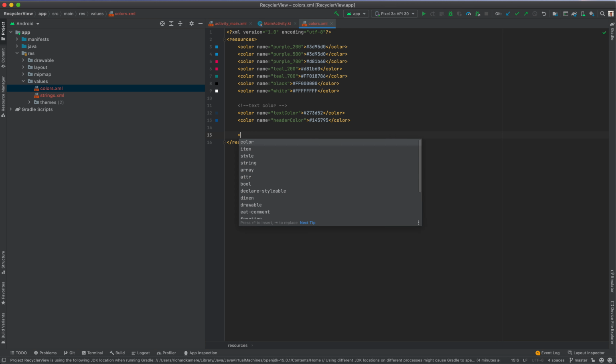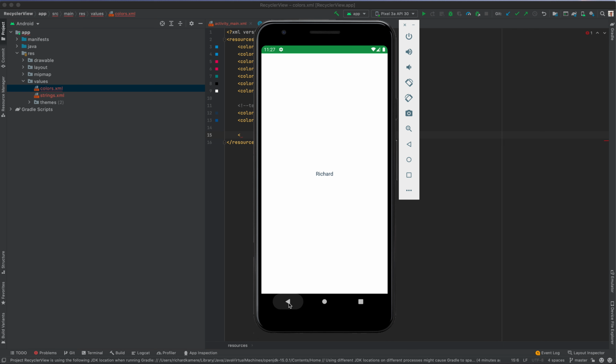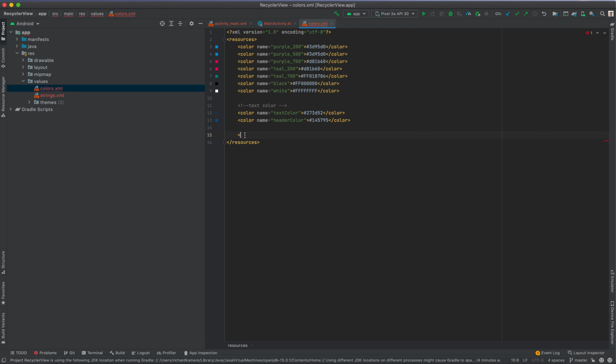Below it, I'm also going to define other colors, for example, the ones that are going to make this gradient. So what I'm going to have is a comment here and say gradient color, and then I'm going to have color, and the one that I'm going to begin is start color.